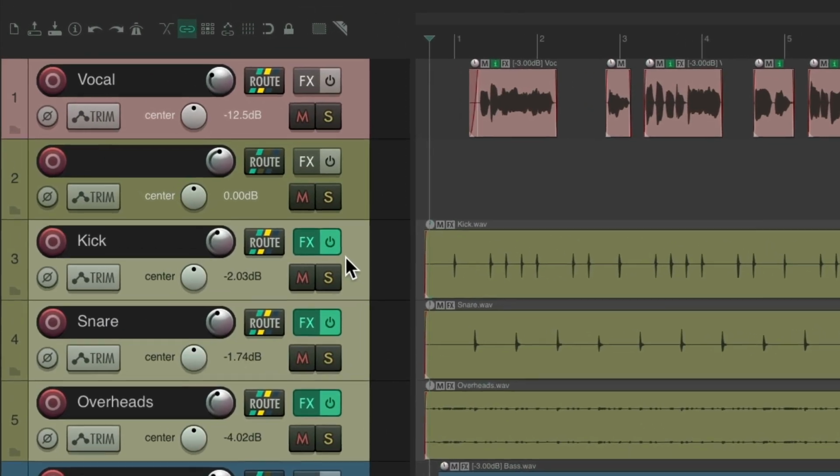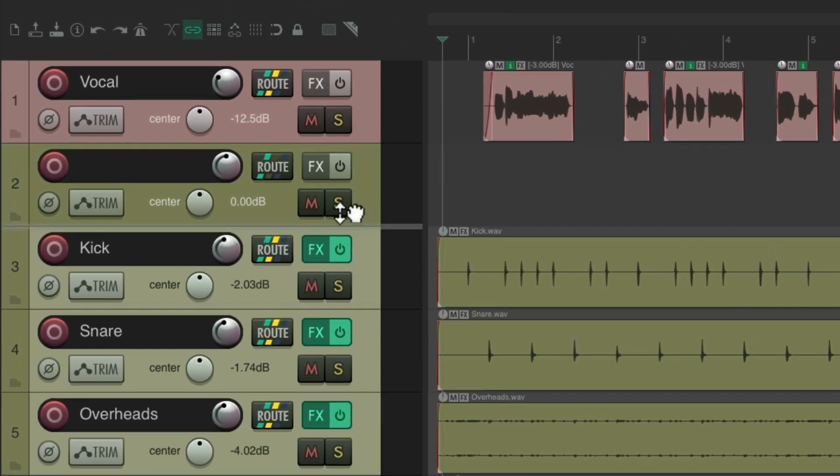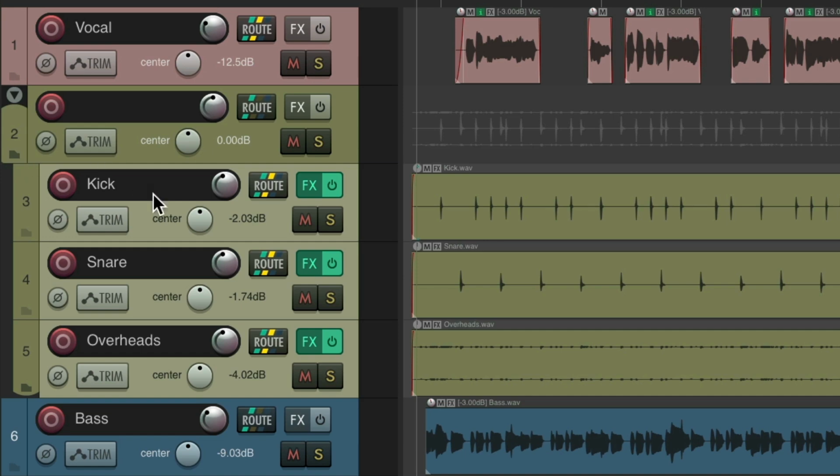And now, if I grab it and bring it up, it's just going to move the order of these tracks. I have to drag it over the folder icon. See the cursor changes, let go, and that makes this track into a folder with the tracks we dragged into it now within the folder. So that's a quicker way to do this.